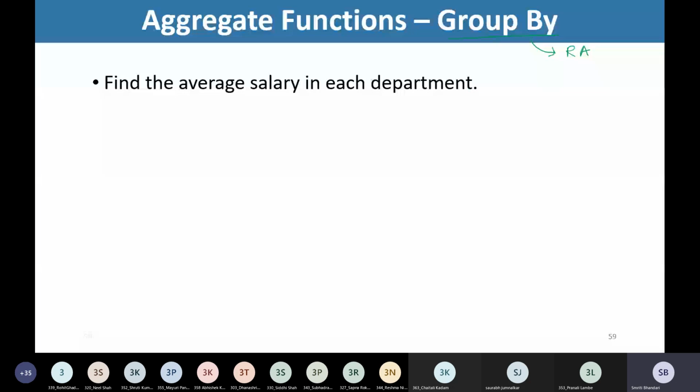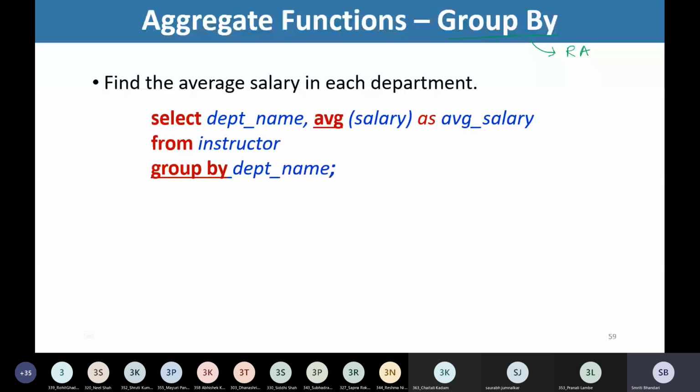So the SQL statement that we are making use of uses this clause group by, because we want to group the tuples according to department name, and then for every group we want to find out the average salary separately.